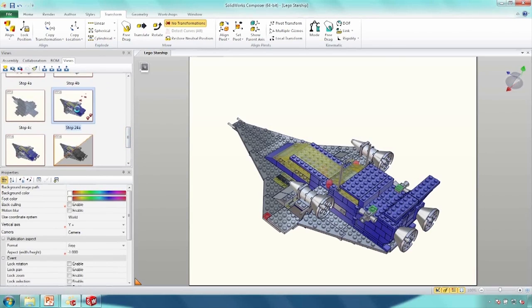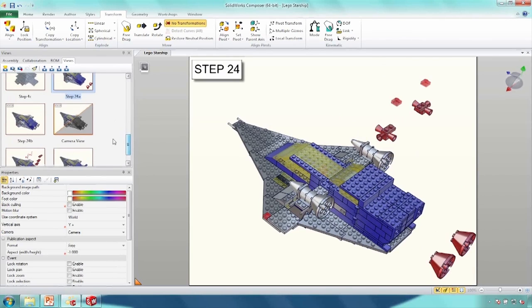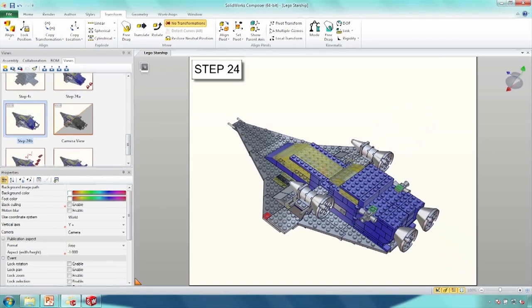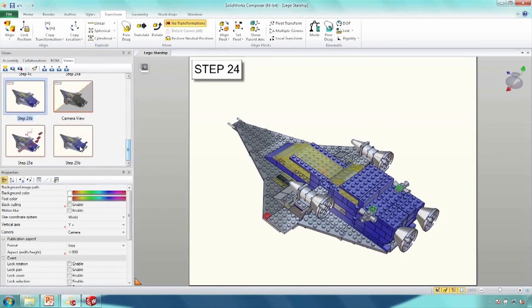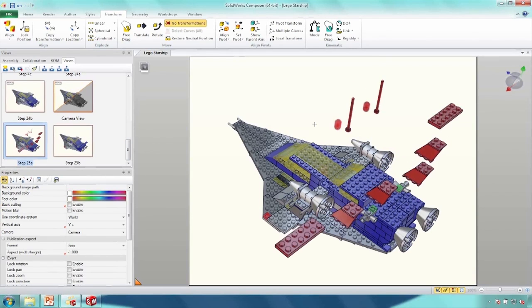Now if I go to 24A, I can see it explode out, and then into 24B, go to 25A, you actually see a couple things. The components turn from their neutral color to red, and they're also in their collapsed position and explode out and get into position. And that happens all at once.